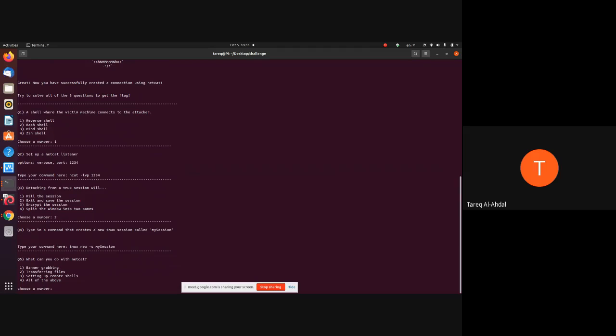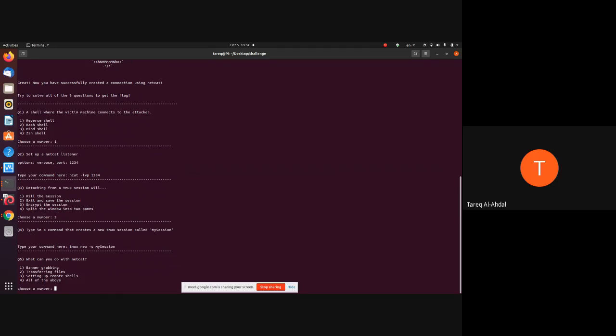And then the fifth question says, what can you do with NetCat? We talked about it in the previous session: we could do banner grabbing, so we could see what services or applications a port is running, and its version number and whatnot. Second, we've seen the transferring of files, how we could transfer files from the attacker, for example, to the target machine.